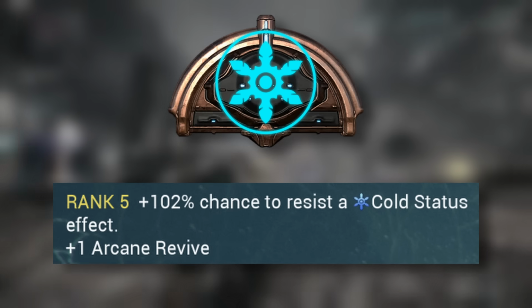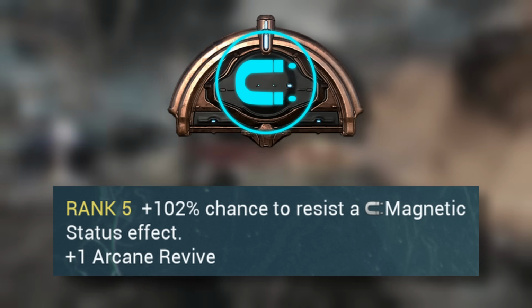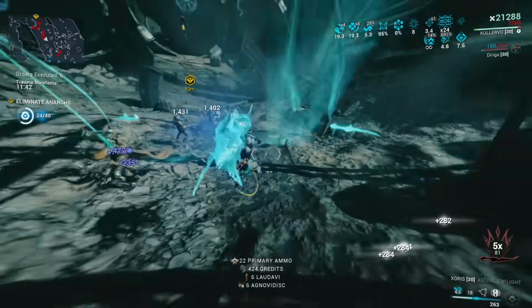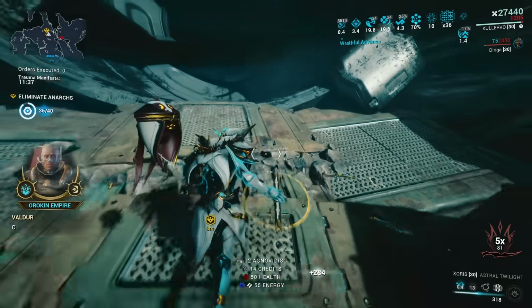Arcane Warmth, resistance to cold status effect, I don't think that's all too necessary. However, Arcane Nullifier, making you resistant to magnetic, that's actually pretty good in certain situations where you really do not want to lose your energy or your shields. This one is pretty cool.